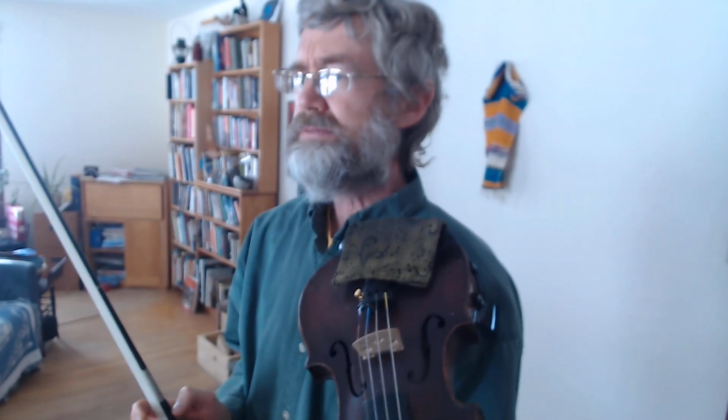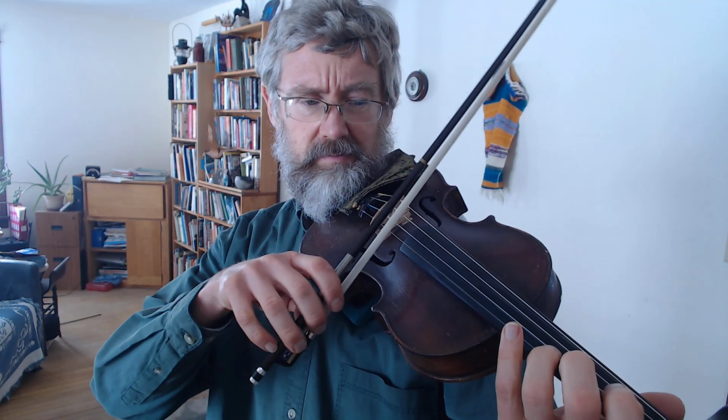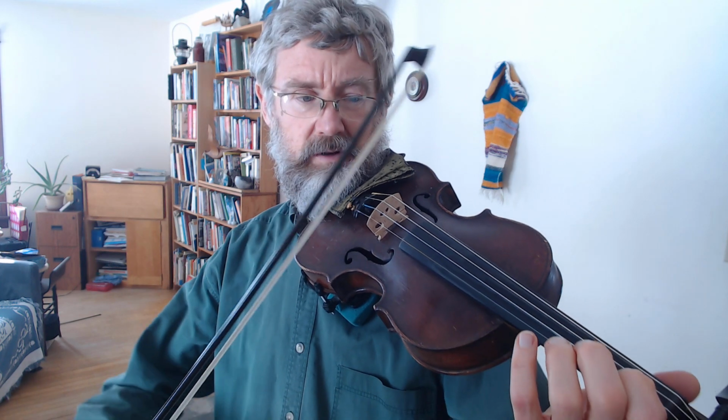Musette has some kind of weird bowings. Anyway, let's do the first part. There isn't much to say about the first part, so we'll just play through it. Except that we need to do a nice long slur between the quarter notes, which ends up being like the equivalent of a half note. But anyway, let's do the A part twice now.